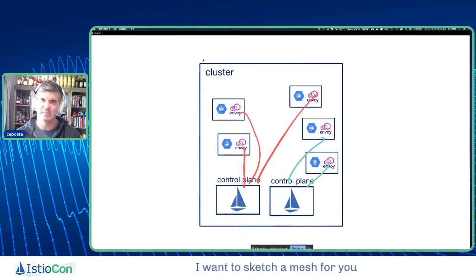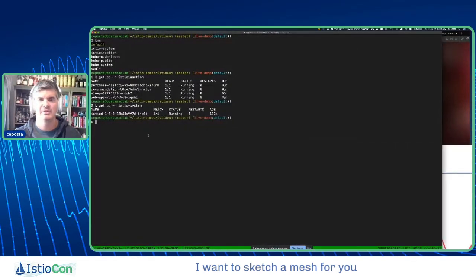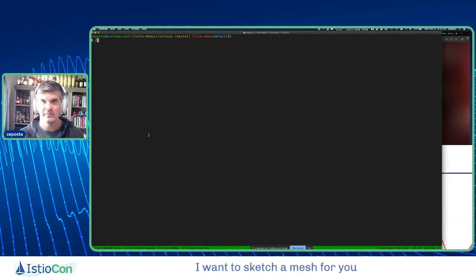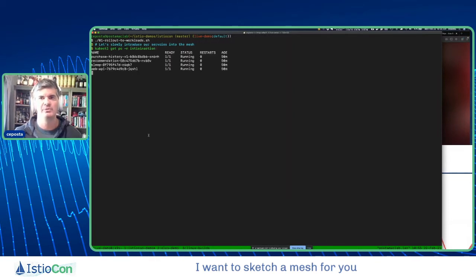Now, that same approach is also used at a different level to introduce workloads into our service mesh. All right, so if I come over here, what we're going to do is we have our workloads already running in Kubernetes. What we want to do is slowly introduce some of these workloads into the mesh, and then take advantage of things like telemetry collection or security, or these types of things.